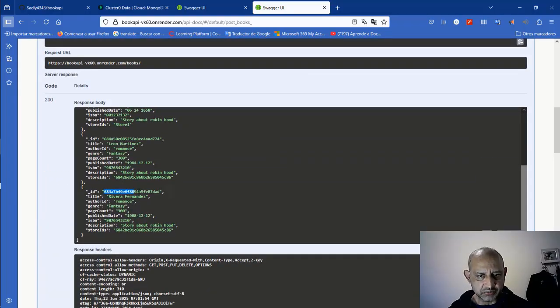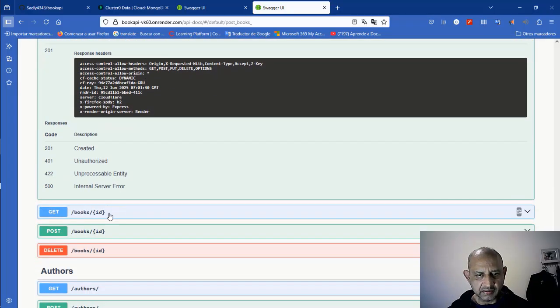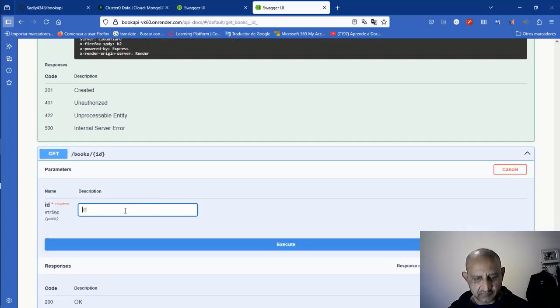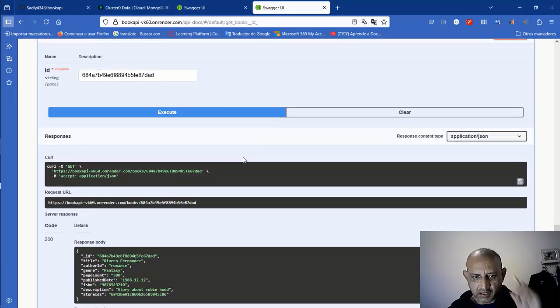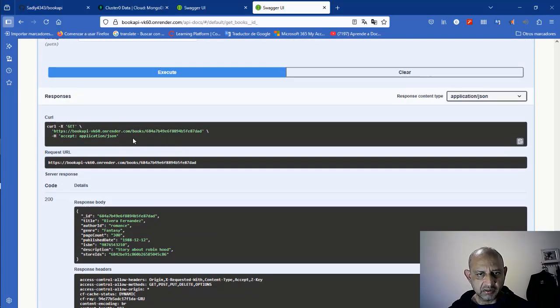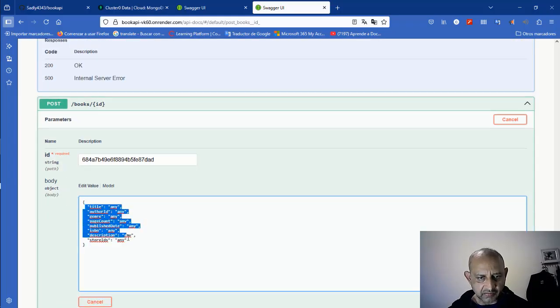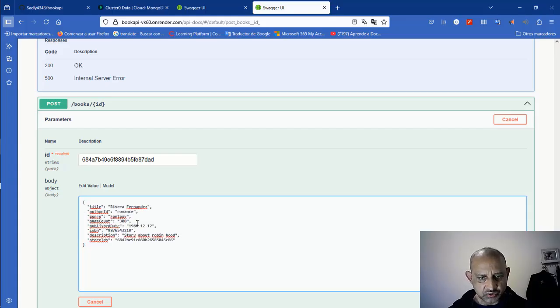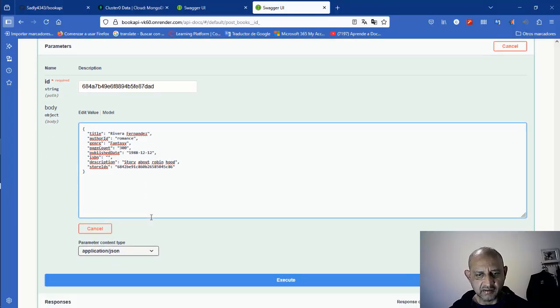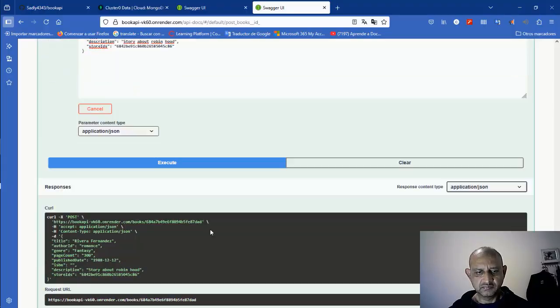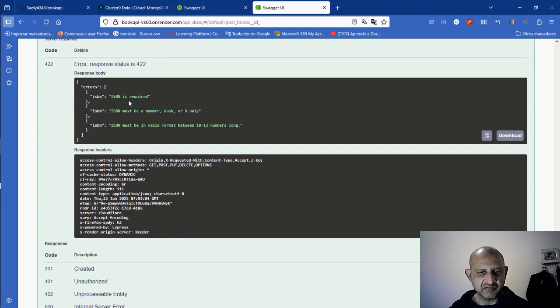What about if you want to copy this one and make a consultation right here, GET right here. You try this, write the code, execute. Here is Rivera right here. What about if you want to make a change for Rivera? To do this, copy, and then you paste right here to make the changes. Let's say you want to change the ISBN, but you made a mistake and you send things empty, for instance. Then you execute. Oh, they say 422 error. I'm going to show you the error: ISBN is required, and all the errors that happened.